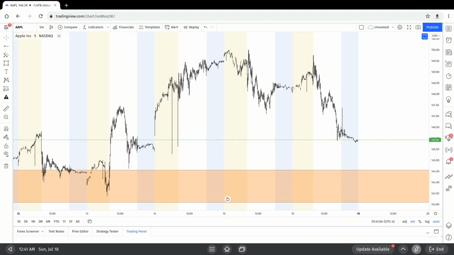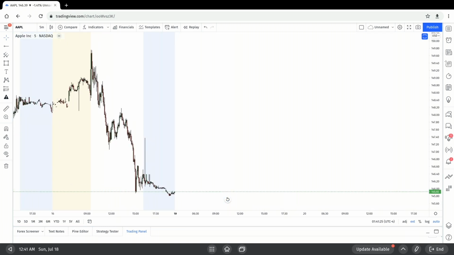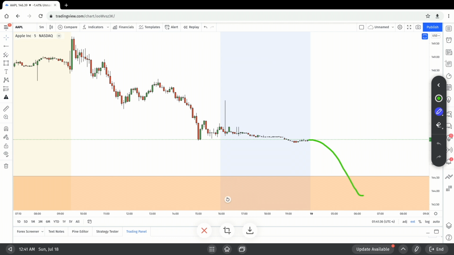If price on Monday starts to come down further, you know where you should look to get an entry, right? Because this is such a big support and resistance area from the daily time frame, that means it's a very strong area, and you should probably look for a position there. You should probably expect it to stop this downward move that it's making here on the 5-minute time frame, start to bounce off of this, and on the daily time frame probably go to make a new higher high.